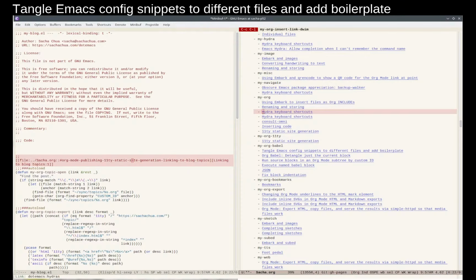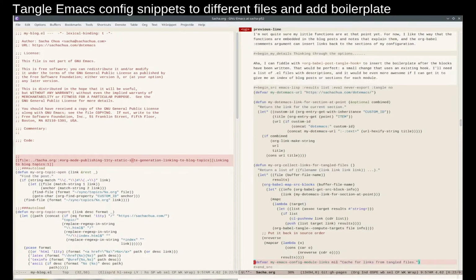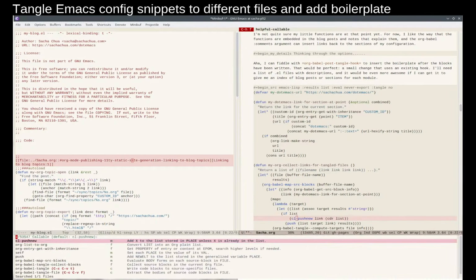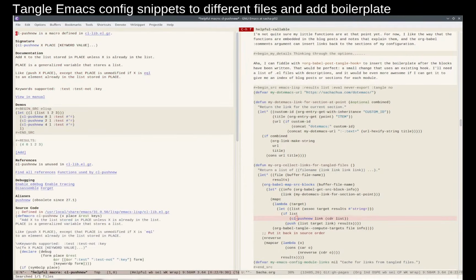There's a double here. Is it the same? Yeah. Okay. So my equal here. So I have a CL push new here, which apparently doesn't check enough if it's equal, which means I need a test. What's a test? Equal. Does equal give it the right test?